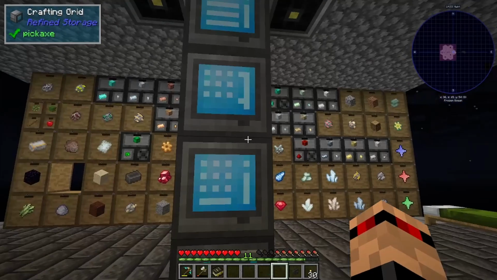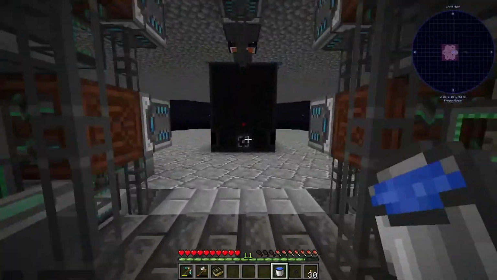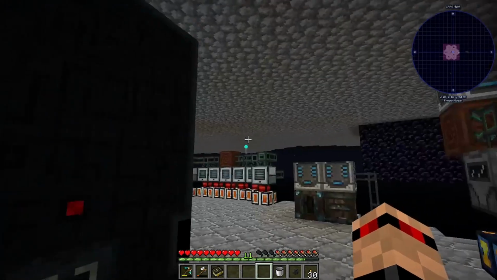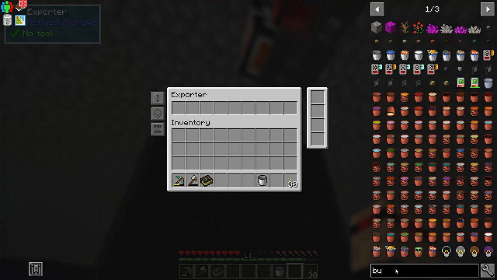Always want to put a bucket of water. This one here, thank you very much. Always want to put that in your reactor. And that just puts it in this bit here. We're not going to give it any cooling because, well, reasons. We can do that.